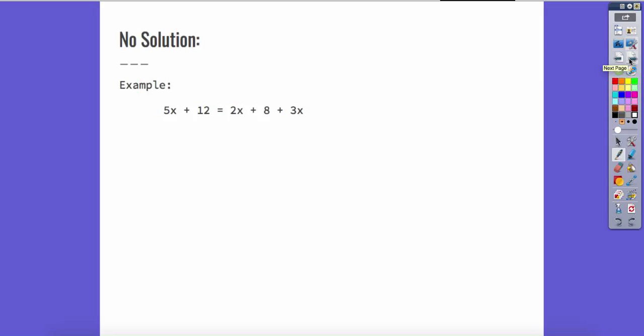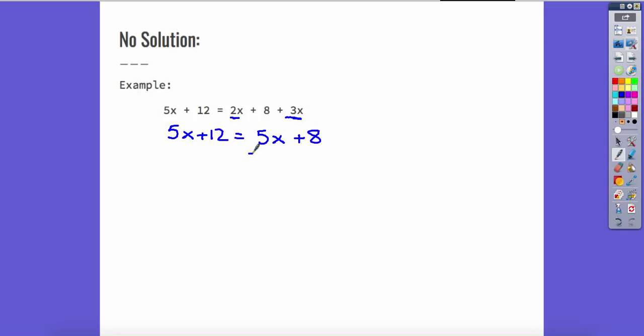So here is an example of an equation that is going to have no solutions. I just want to walk through this so that we can recognize that we're going to solve exactly the same, and then at the end we will have this result that is going to be either true or false. So 5x plus 12, that part isn't going to change, but I do notice over on the other side that I have some like terms that I would like to take care of first. So that's going to leave me with 5x plus 8.